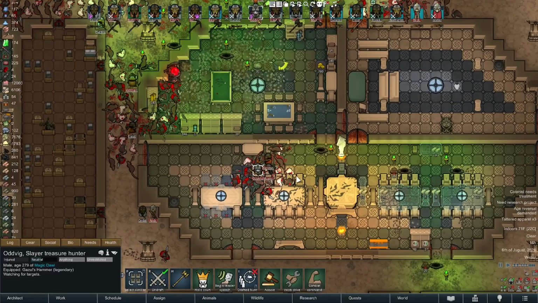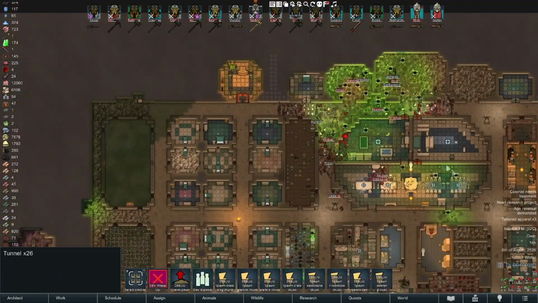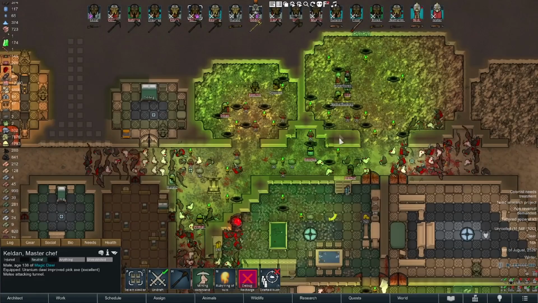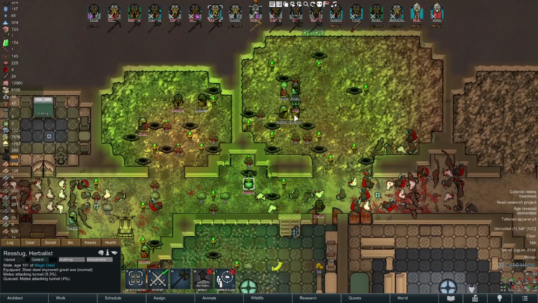Are you guys still fighting? Keldon is, but that's okay. I don't want to miss any. There's one in the hallway too. Keldon, go get the one in the hallway. Again, we need a bigger hospital. Slate Tug's going for that one. He's taking out that one. Here, we got this, bro. Don't get shot, dude. You're in charge of all those.